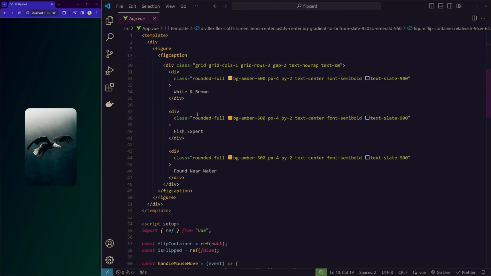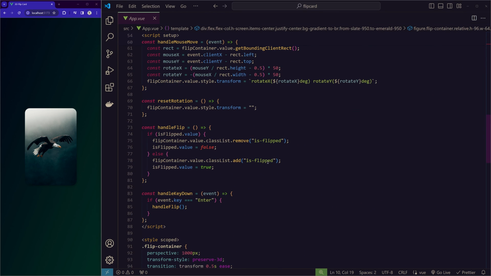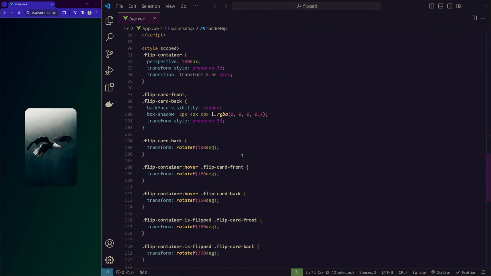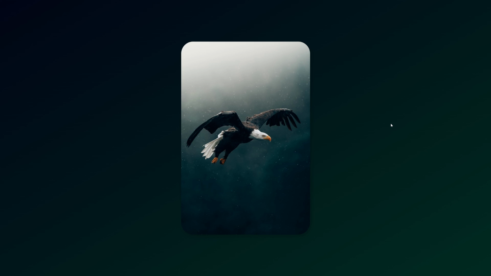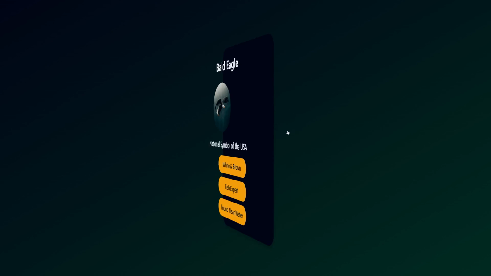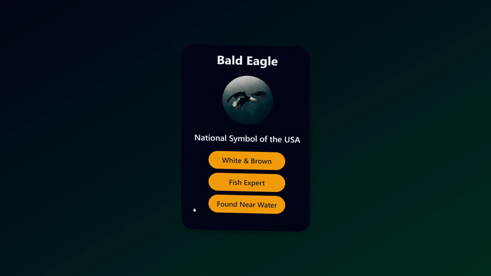And we just need one more thing to do in the CSS. Here we are adding and removing the isFlipped class. So we have to add this isFlipped and do the same whatever we did for the hover. So on hover, it is flipping the card. Now, even when we press enter, it should flip the card. So that's what we are doing with this. That's it. With these steps, we have built a functional and visually appealing 3D flip card animation.